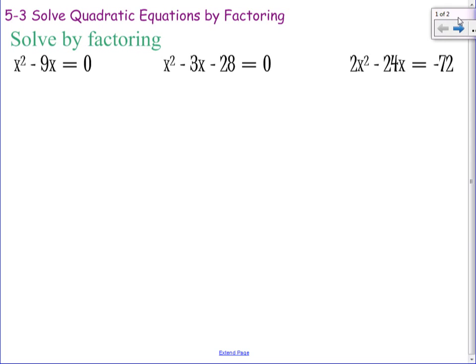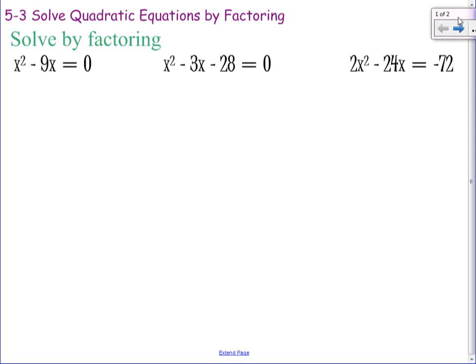So if we're going to solve these, the only difference from last chapter, chapter 4, our factoring chapter, and these is there's an equal sign involved. Okay, before we were just factoring and then we would just leave it there. But now we have an equals 0 on the end, which allows us to actually get answers, like number answers instead of factors. All right, so looking at the first one and all of these, what is our first step on every single time we factor something?